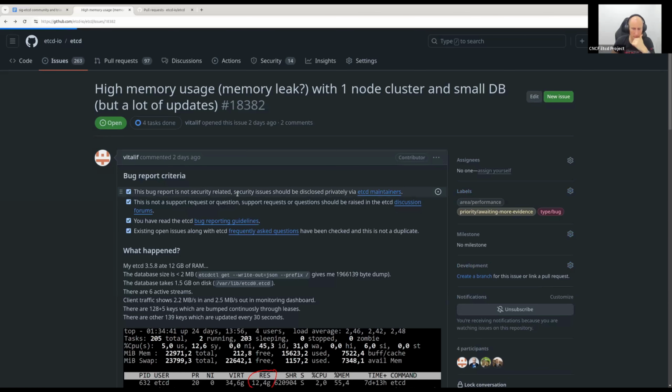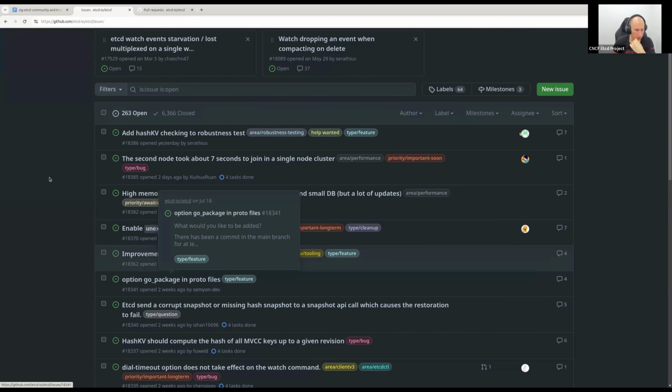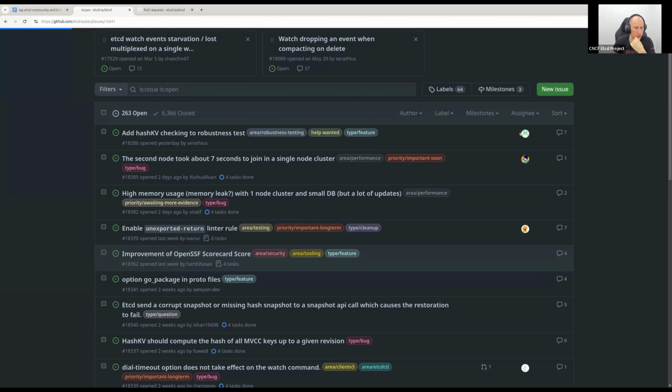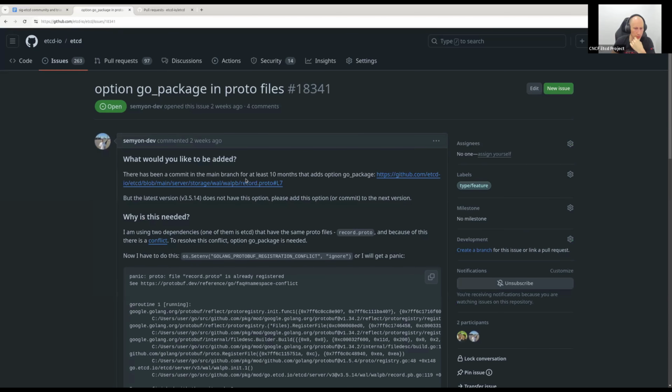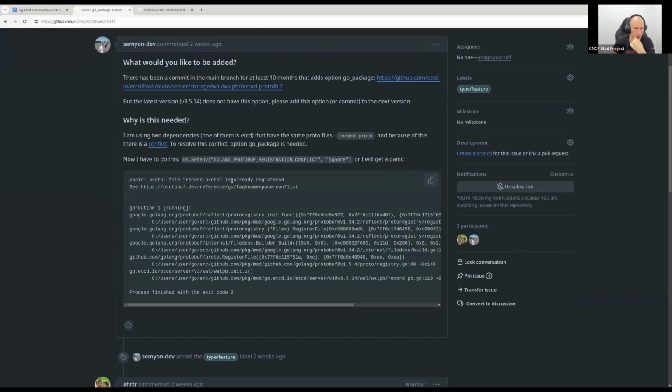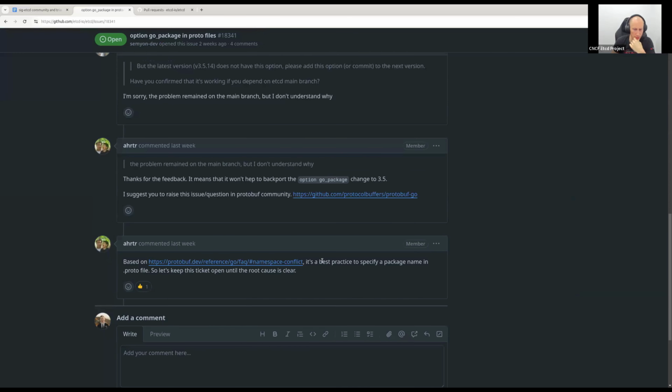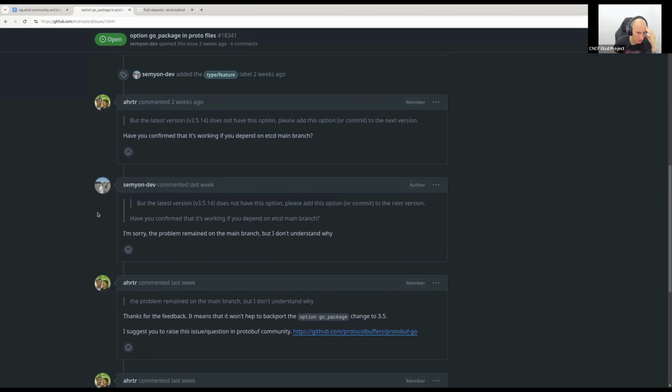And let's keep going. Notice there's a feature request that came through a couple weeks ago. What have we got? Oh, I think we declined this, didn't we? Benjamin does want to keep this open until some root cause analysis has been done.